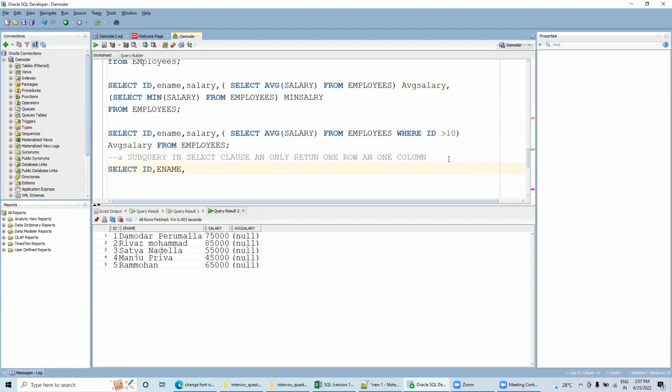I'll just show you what I mean. I want to take ID, ename, salary as usual. Now let's say select, I have a table called computer.